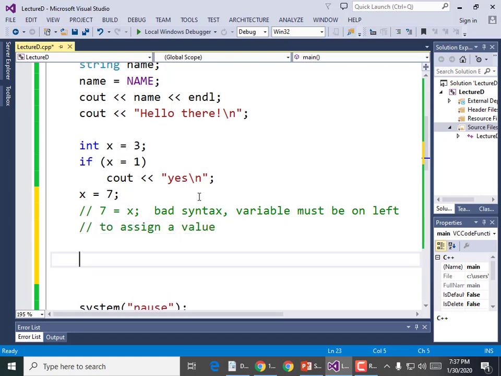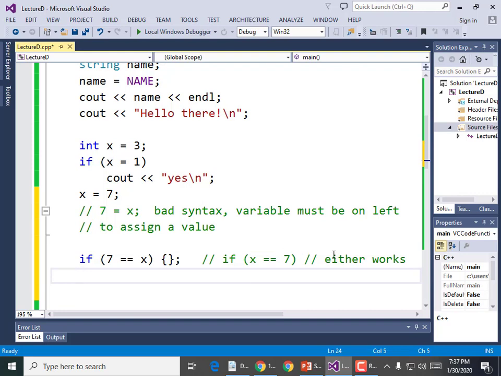Now, it's not always a problem to swap things. If I did this, if 7 equals equals x, I'm just going to say do nothing, because I don't really care what it does, so I'm just putting empty quotes there. That's just as good as saying if x equals equals 7, because we're not copying a value, right? We're not putting x into 7, we're just checking them. It doesn't matter if one's in the left hand or one's in the right hand, you can still hold them up and see if they're both equal. So that's okay. Either syntax works.